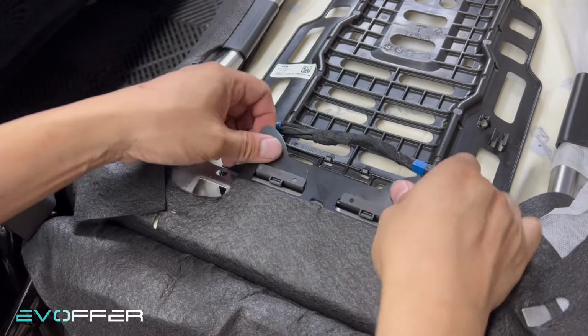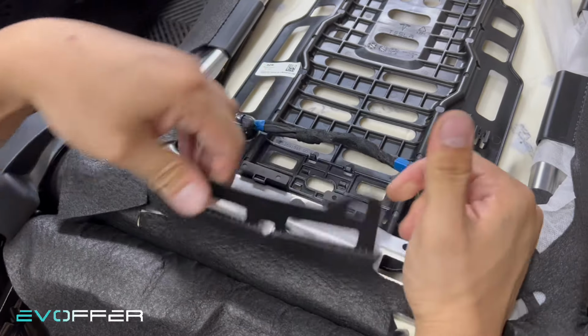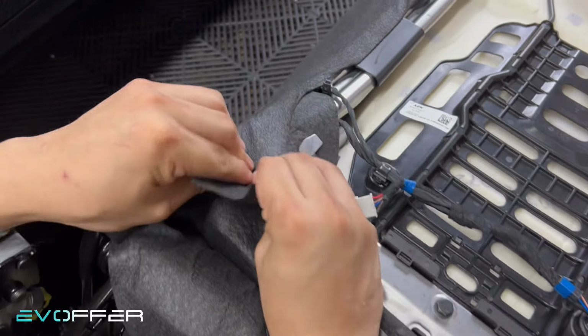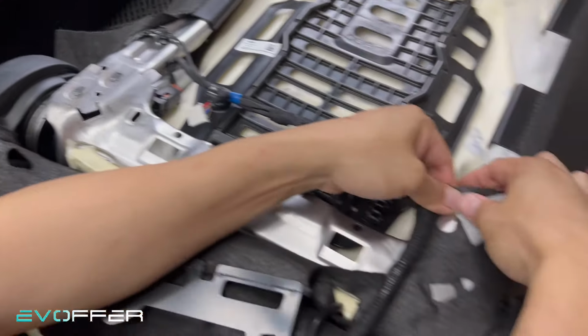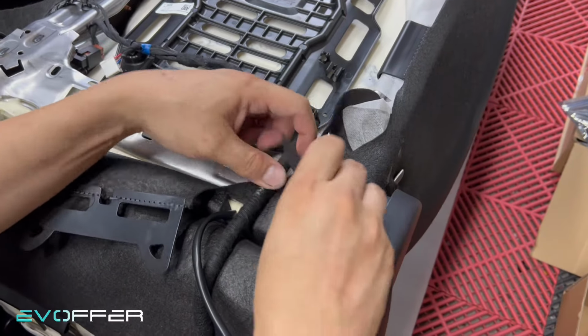So now we can pull up and then unhook it. And here is the same. You can see there is some hook. Just unhook it, pull up, unhook. Yeah, same for the other side. Unhook everything. Yeah, unhook from here.